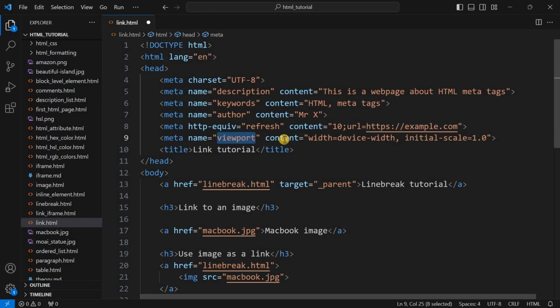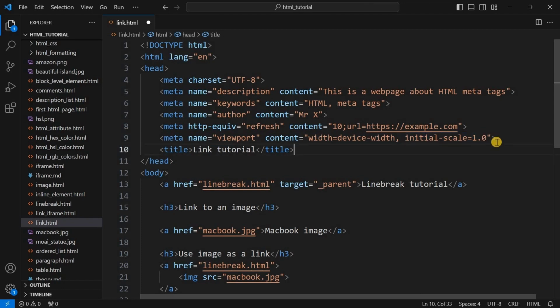Our final meta tag is viewport. Viewport is the user's visible area of a web page, and the viewport depends on the device. For example, a desktop monitor has a larger viewport and a smartphone has a smaller viewport. So this value, width equals device-width, means it sets the width of the page to follow the screen width of the device. As a result it will vary depending on the device. And this value, initial-scale equals 1, means the initial zoom level when the page is first loaded by the browser.